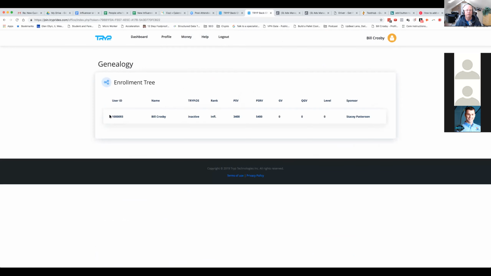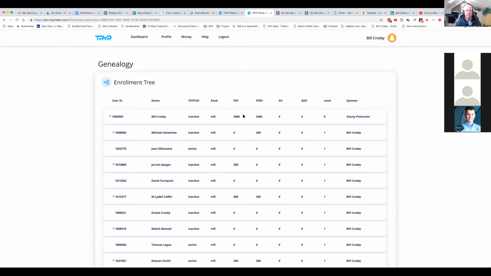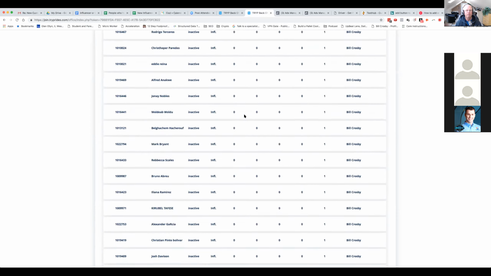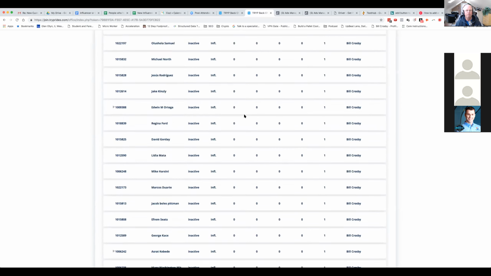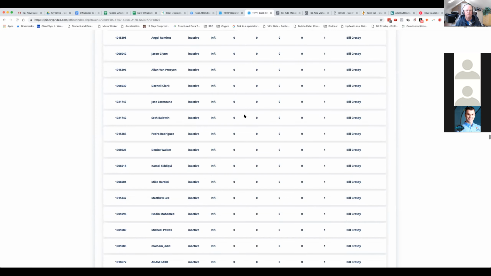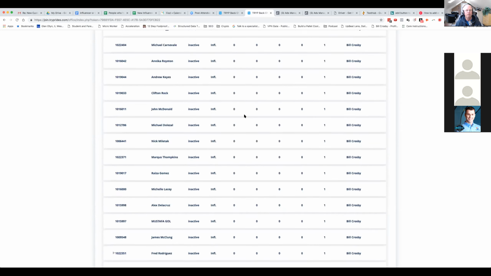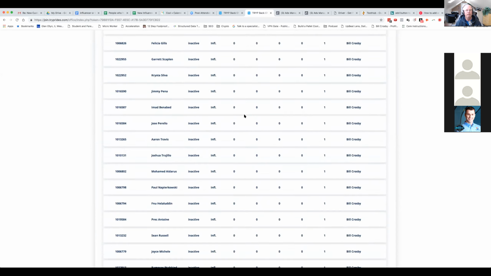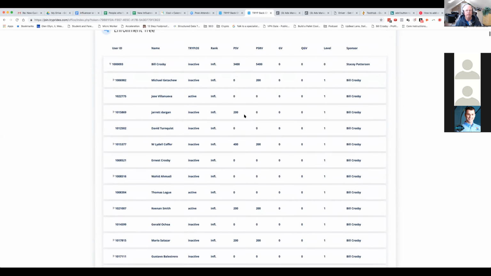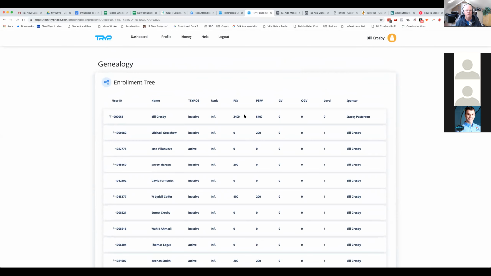So this is your entire frontline tree. But again, for me in this particular position, I don't know how many people there are here, 1,000 or so plus people. So that's not going to be very helpful to find somebody, especially if I don't know how to spell their name, right? So again, that's not super helpful. I'm hoping that they're going to add a search key here where we'll be able to search by just first name, or type in just a little bit of their name or something like that, which is what I've asked for. And they assure me that that's something that they're working on.